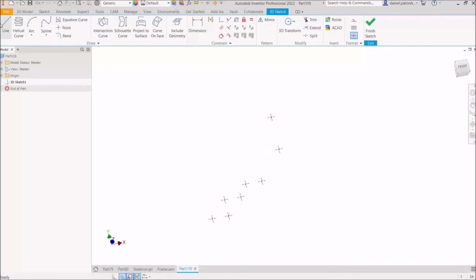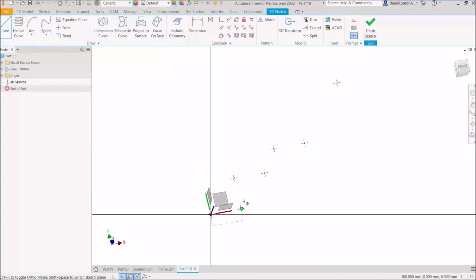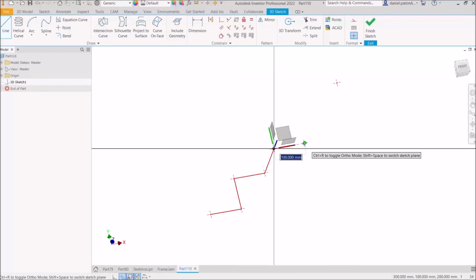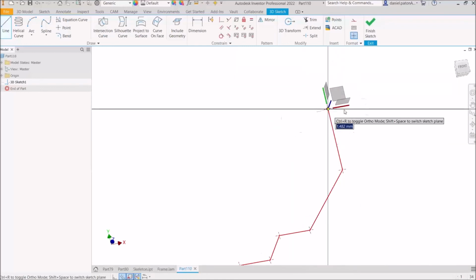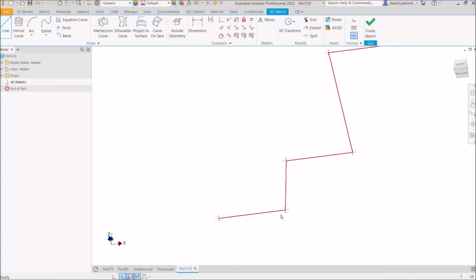Now with that, we can go and link those points together with lines. So if we want to join them up with lines, we can. Okay, as you can see there. So there I can join all of those up with lines. If I want to add in some of those bends or those fillets that I mentioned earlier, we've got the bend tool over here. Type in the radius that we want, let's say 20, and I can just put in those bends.